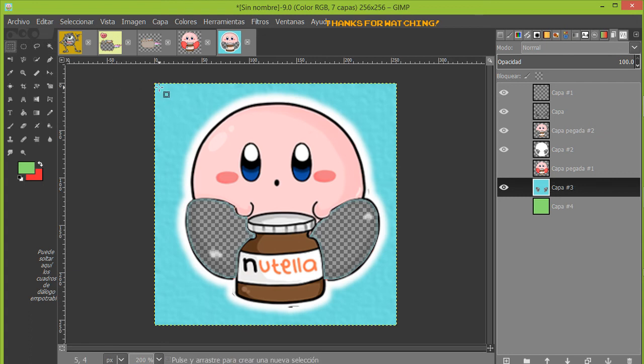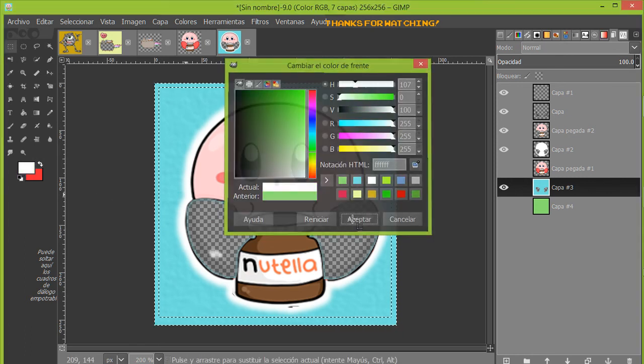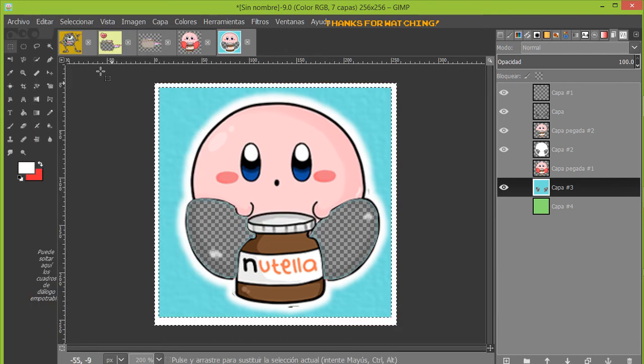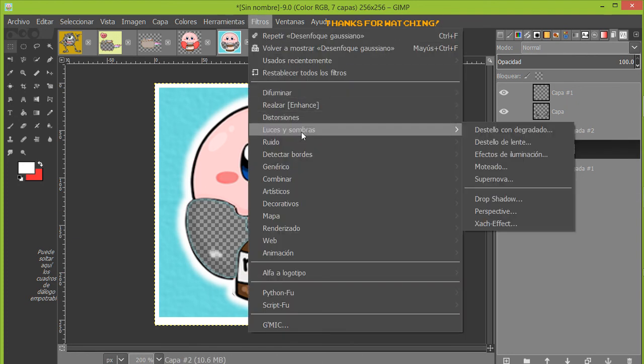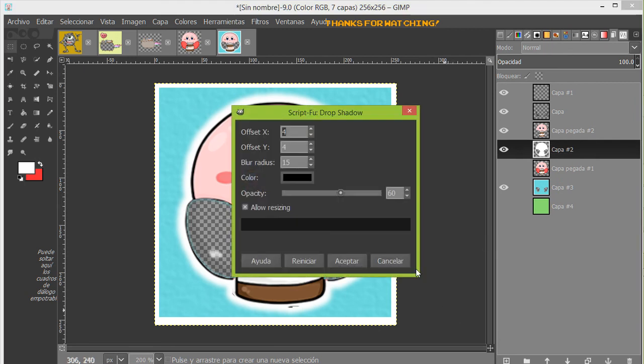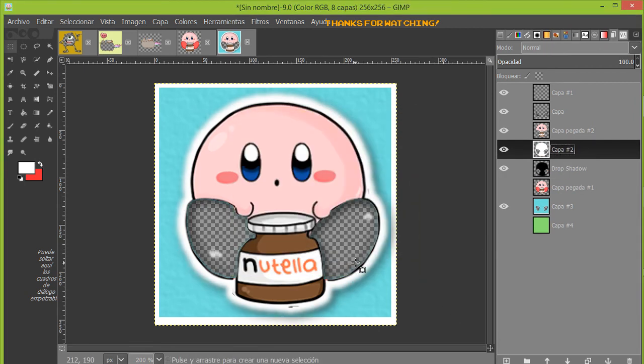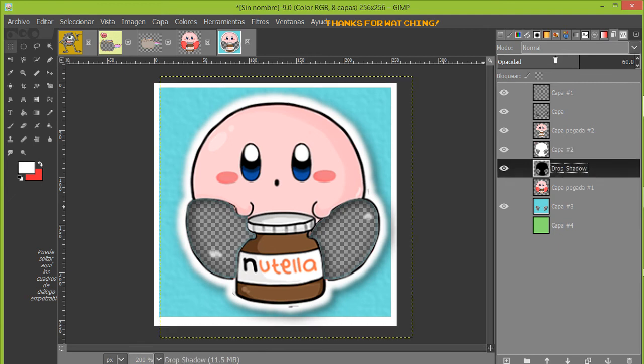Also, you can add a border like this. You just drag this kind of mask, and then you just select invert, and then you just fill it with white color. Edit, select nothing, and then you have that. Also, you can add a shadow here, drop shadow, allow resizing now, and you have a shadow over there. And you can reduce even the shadow just to make it less, and you can add the name or whatever you want.